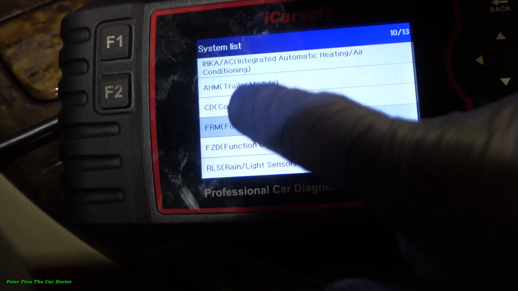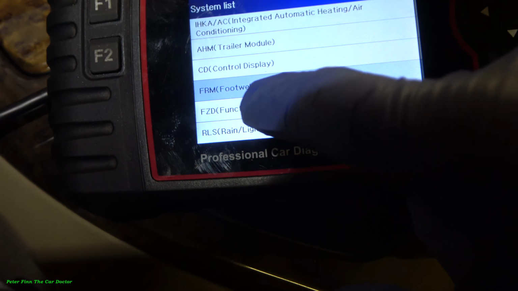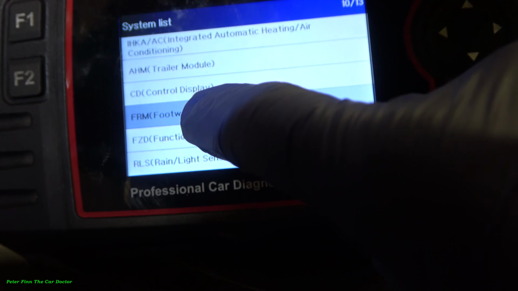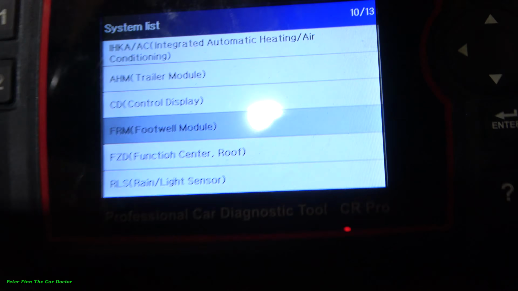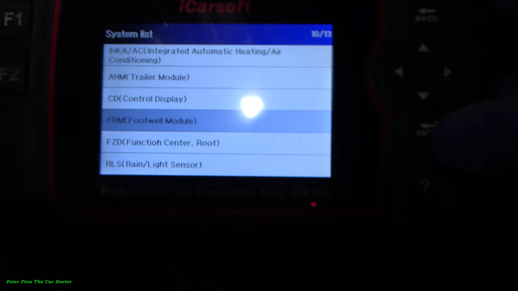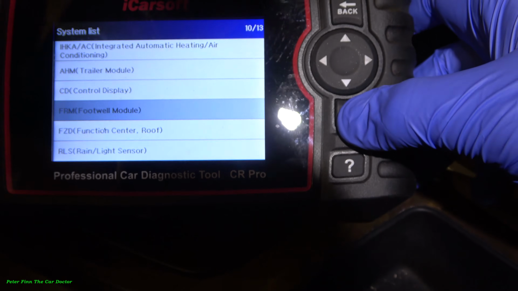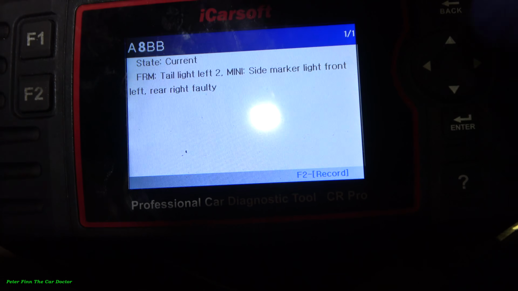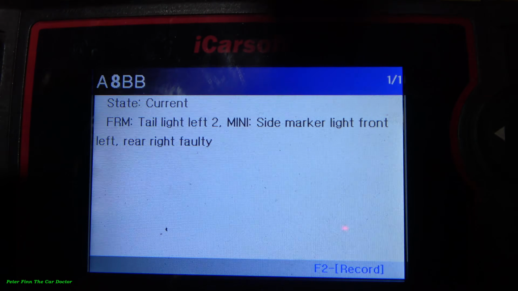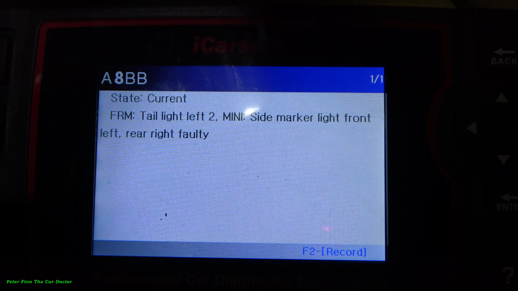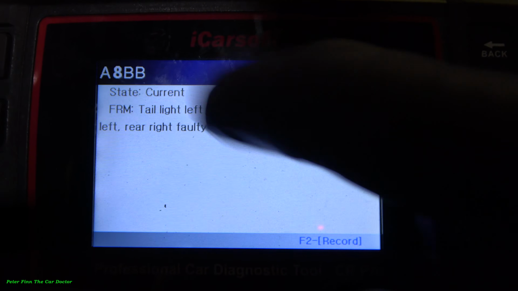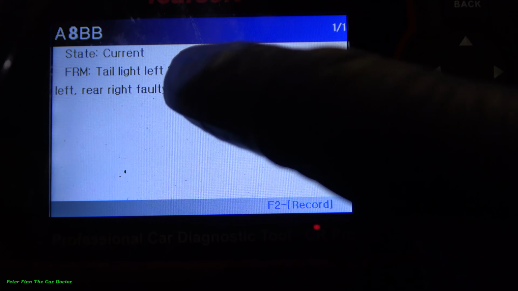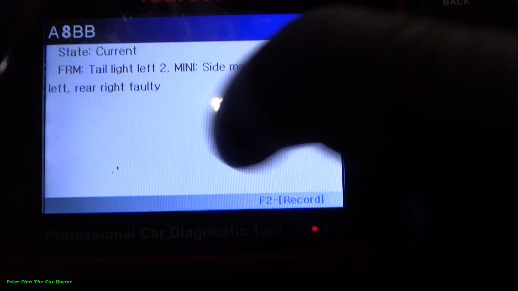This is the BMW specific diagnostic module. When I choose this area, we can read the fault codes, and now it gives us code A8BB. This is a BMW code, and it says front tail light left.